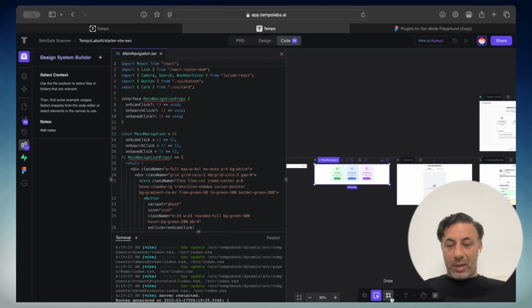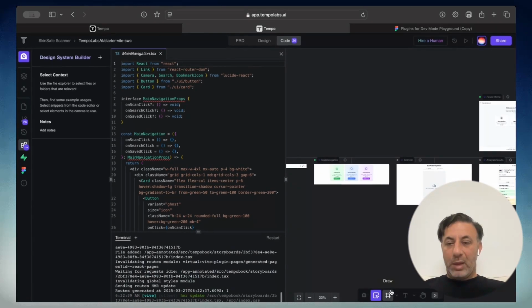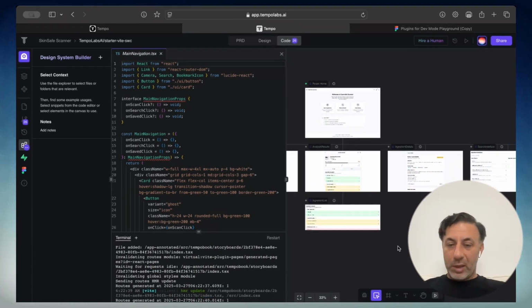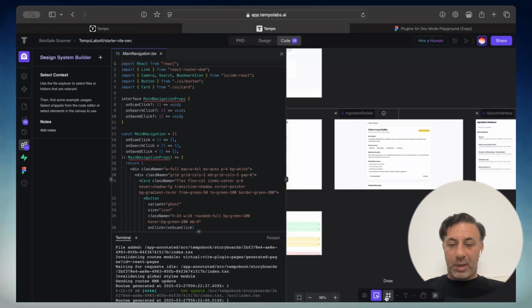This is interesting. There are some tools here for drawing canvases and connecting canvases as if you're using Figma. And I guess there are some basic tools, like you can draw different layouts.